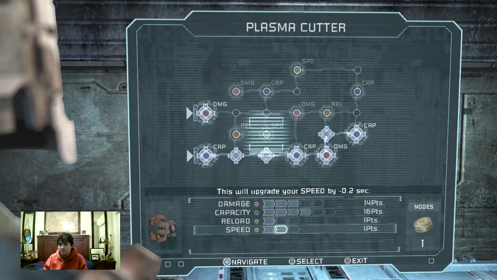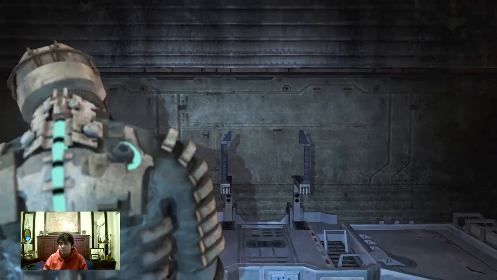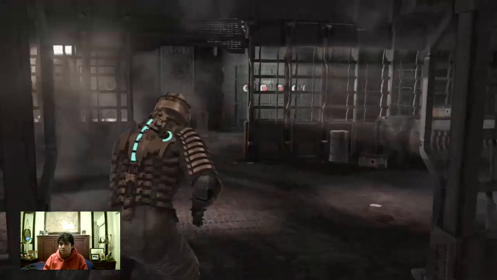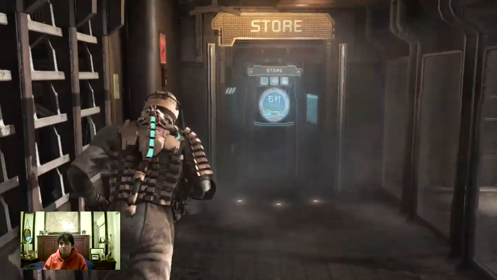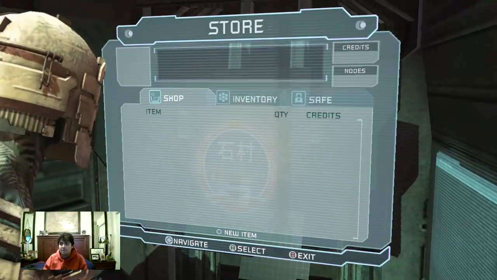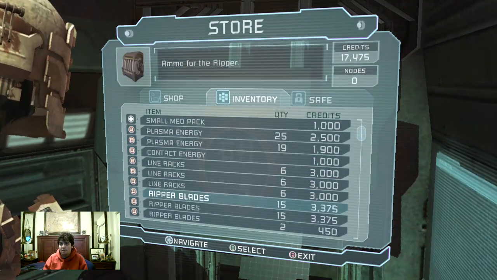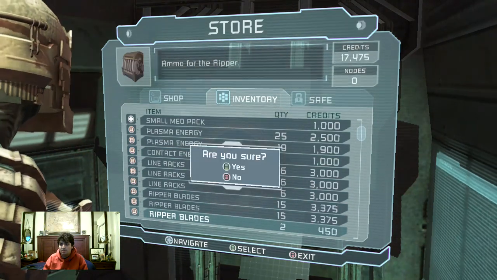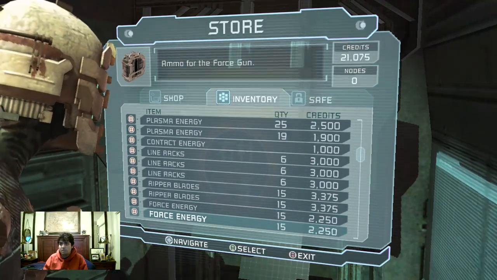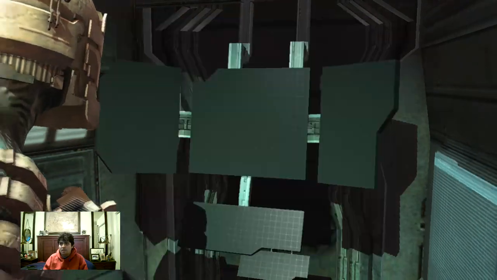Okay. Presto. Now let's go back to the shop and buy one more power node this time, and I mean it. Probably sell off my Ripper blades. More force energies. Oh, this time get the power node.